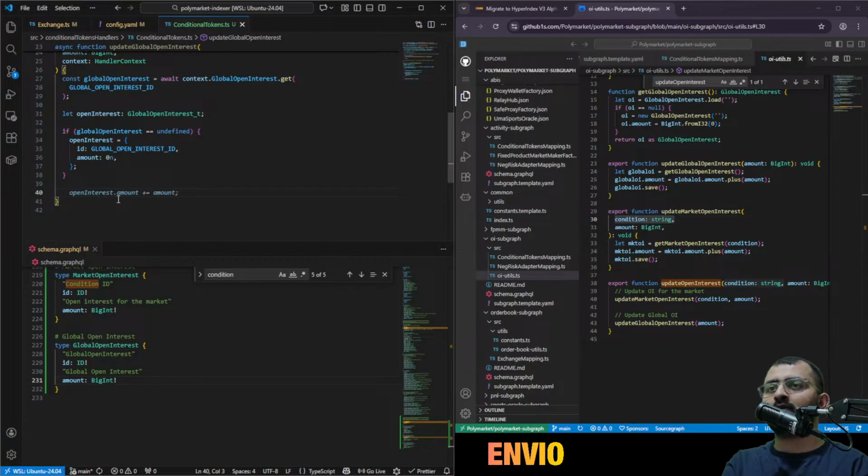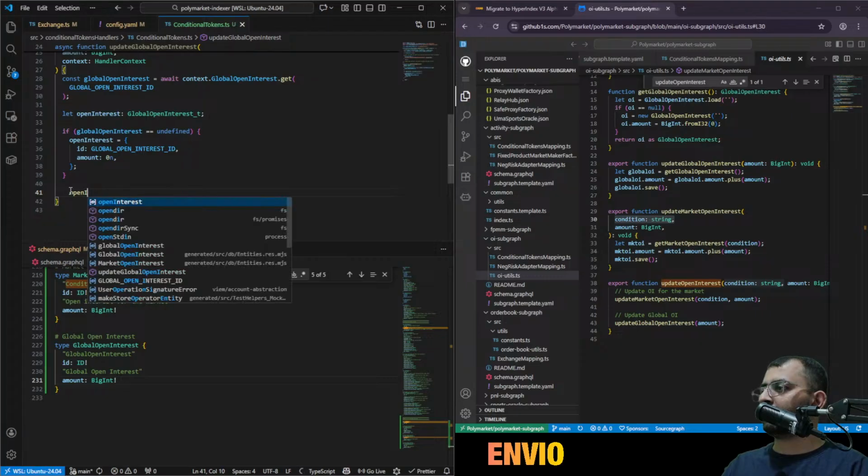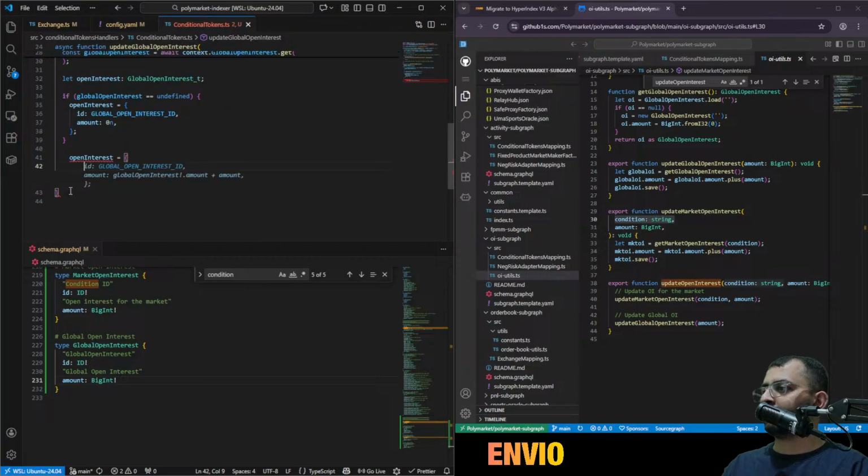What do they do? A 0 save. Okay, open interest amount, open interest, amount plus amount.